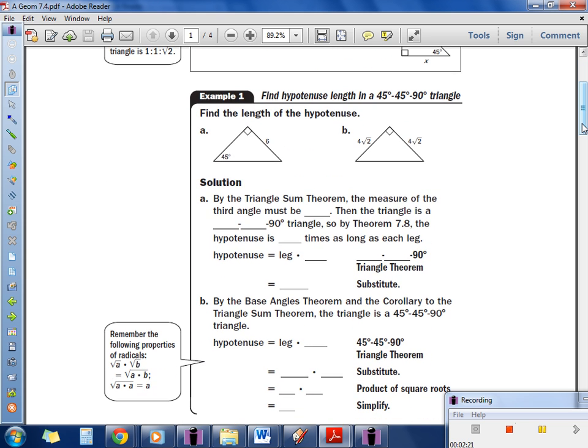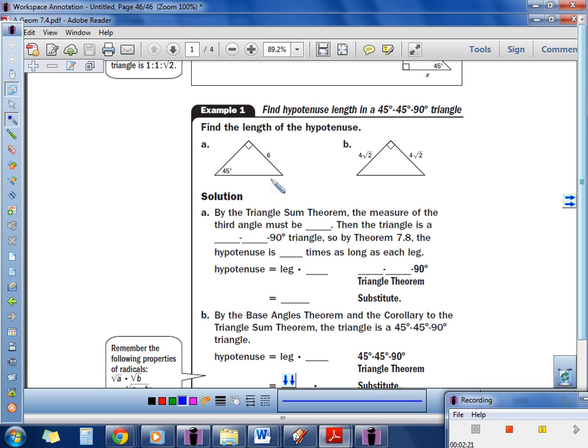It says find the length of the hypotenuse. First off, you need to be able to look at this triangle and determine, is it a special right triangle? Well, I see a 45 and a 90, but how big is that one? Okay, so the key thing we should realize is that these two add up to 135. All the angles should add up to 180. 180 minus 135 will give us another 45 here. So we could prove that that's a 45, 45, 90 triangle.